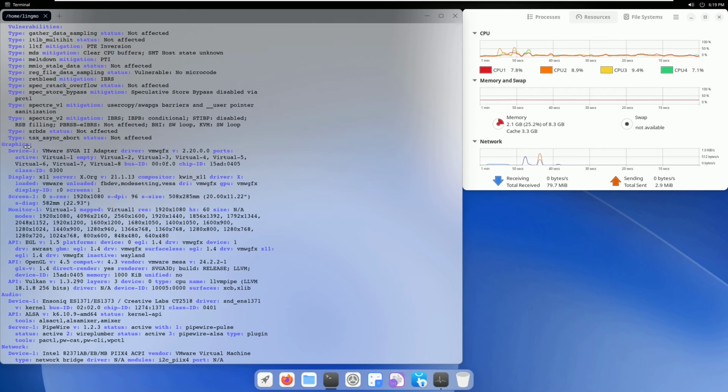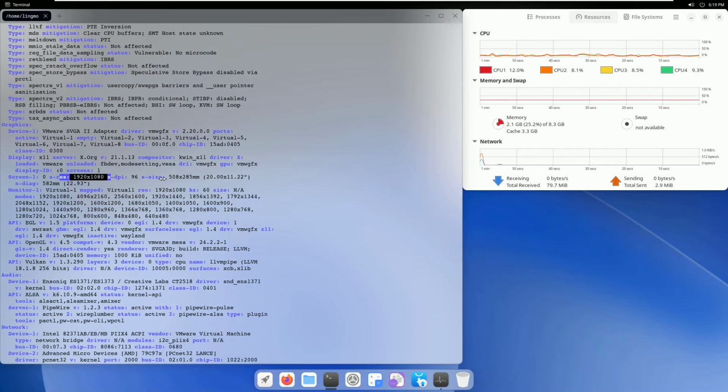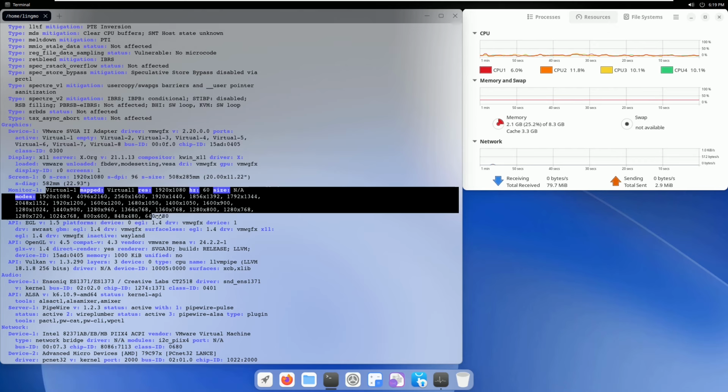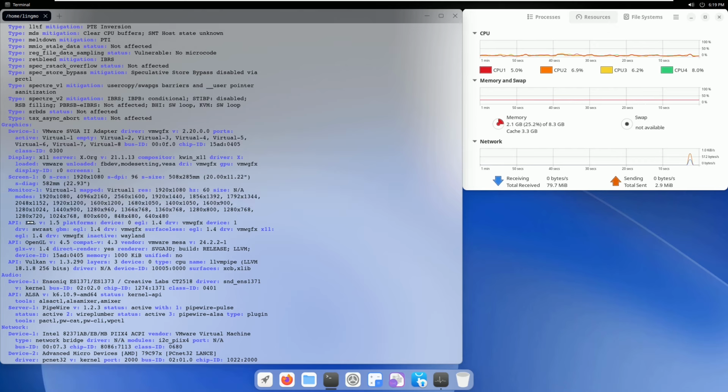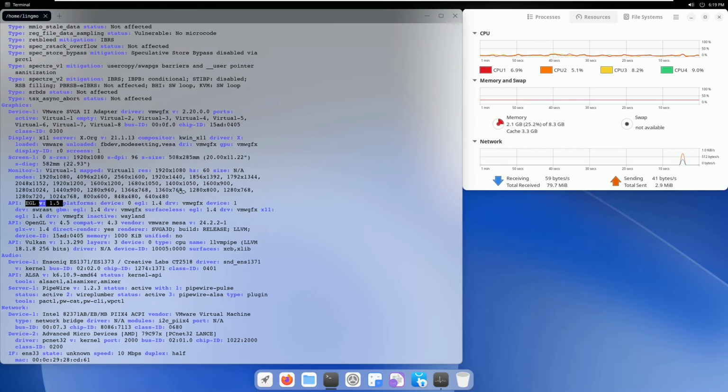Let's go with the graphics information. VMWGFX version is 2.20, and the display is X11, server Xorg version 21.1.13. Here is my monitor resolution, and the available monitor resolutions for the virtual monitor, and EGL version is 1.5.